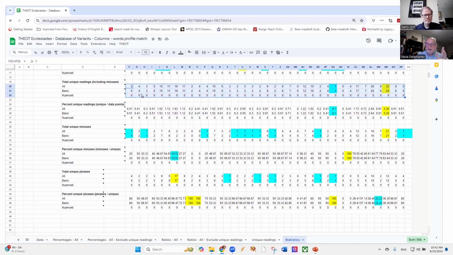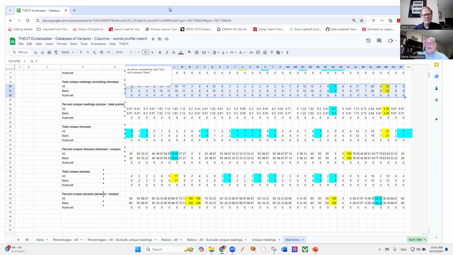And once you figure out what it is and what it tells you, the numbers tell a story about idiosyncratic behavior of scribes, and that just becomes a very fascinating insight into each individual manuscript and the scribe that produced it.